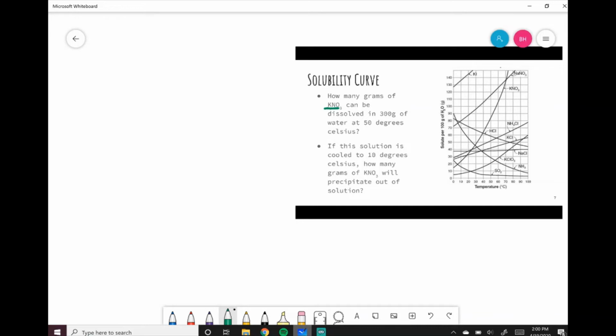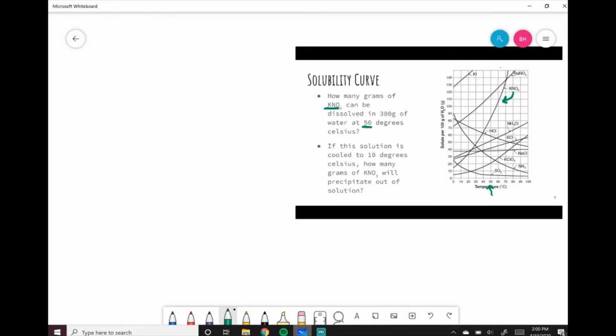It's really important that they identify what substance we're talking about because as you can see, each substance has a different line. And in particular, we're going to be paying attention to this one line right here. So that's really important. The other part that's important, that is not going to be in our problem but helps us get a data point, is the 50 degrees. And the reason why is because we're going to be reading a point at 50 degrees Celsius.